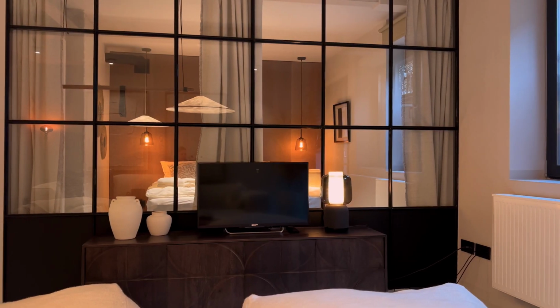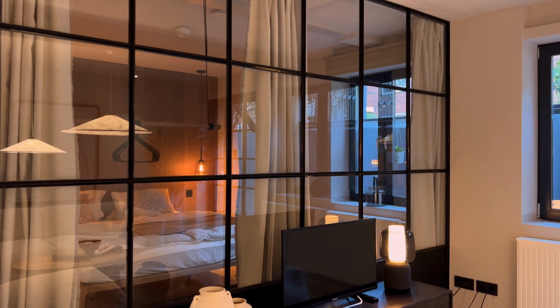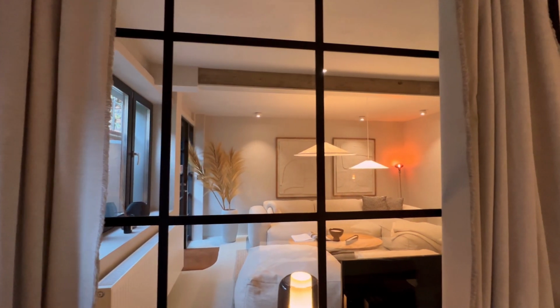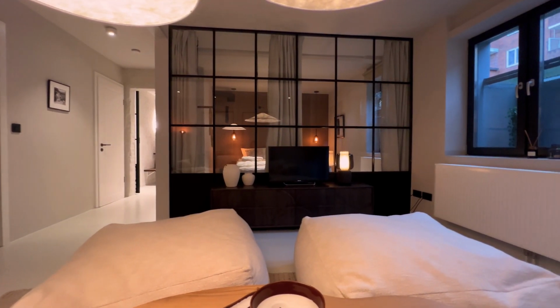On the other side of the sofa is where it actually gets interesting, because over here we have a beautiful wooden sideboard made out of dark wood. Is a small masterpiece by itself. This is the only wall that has been created by the architects themselves that wasn't originally here, and we just have these New York styled metal framed windows, and we can look inside a bedroom. And this again, it's small details like this, like for example this glass wall, that really create and underline this rustic industrial loft character.